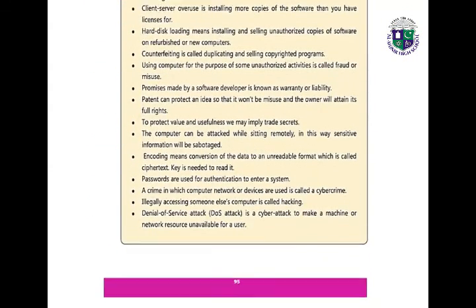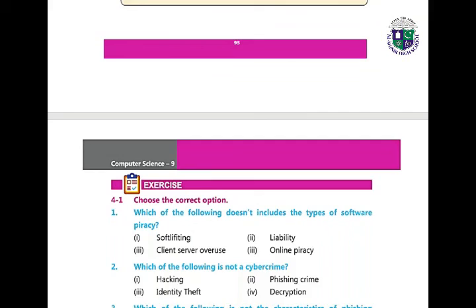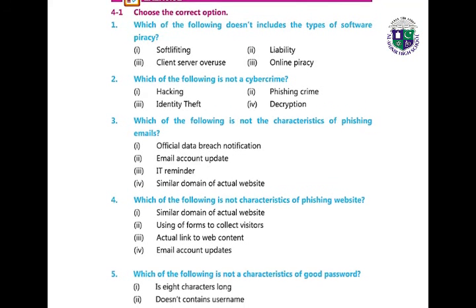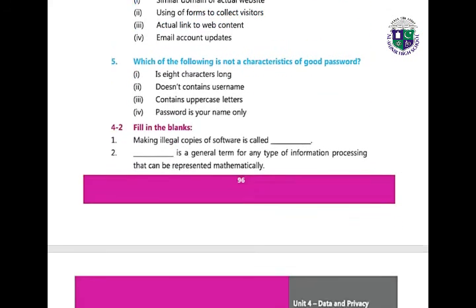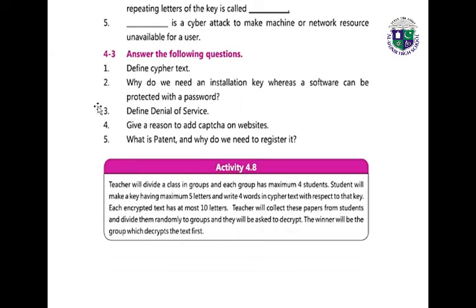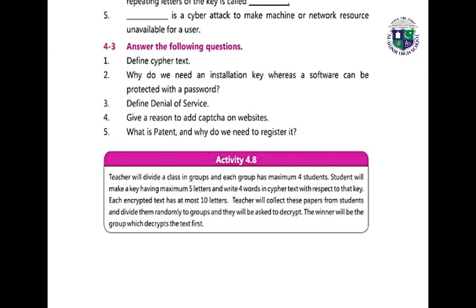Next, students, we have the summary of our unit number 4. Choose the correct answer. Answers of question number 4.1 are given at the end of your book. You can solve it easily. Also, for the fill in the blank question number 4.2, answers are given. Also mark all these question answers in your book properly.